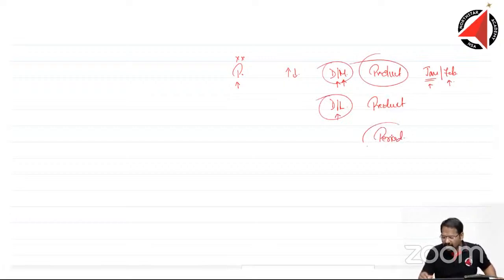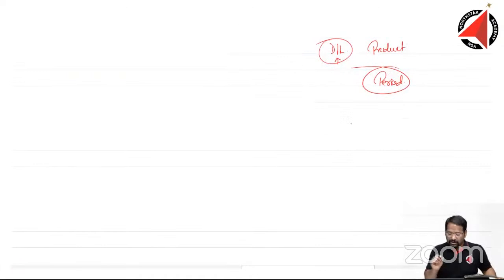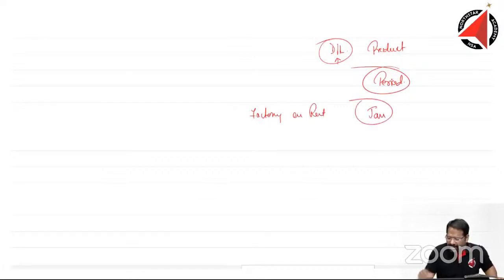Now understand what is period cost. Period cost, for example, you have taken a factory on rent. For the month of January, you did not carry out any manufacturing activity at all. Now the question is, do you still have to pay January month rent? No manufacturing activity, zero manufacture. No product was manufactured. Do you still have to pay?